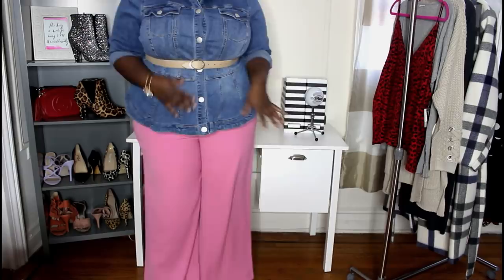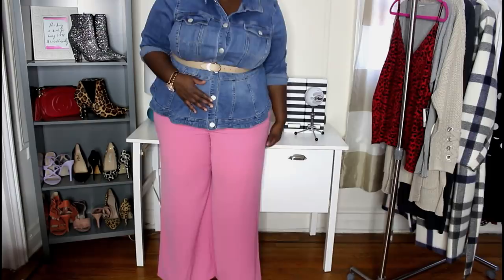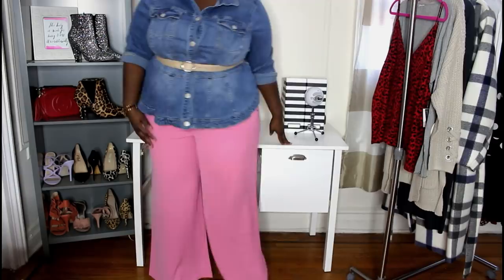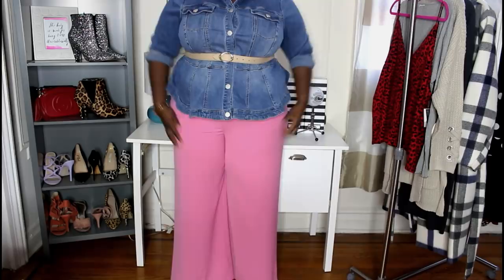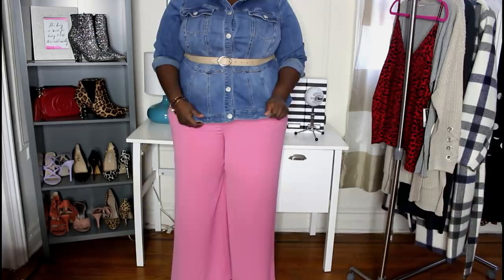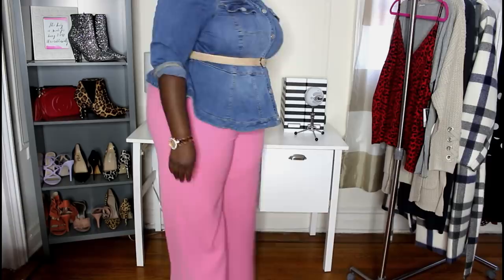Now I actually have on heels, and with the heels, they graze over the front of my heels. I don't know if you guys can see it, but anyway, the fit on these is really good. They have a little pleated waist at the top. They have pockets on the side. Now the pants have a light stretch. They do not have a lining, which I personally like when my pants don't have a lining, because I just feel like they fit better. But anyway, I really do think that these are so cute. The fit is really good. Let me know what you guys think of them.